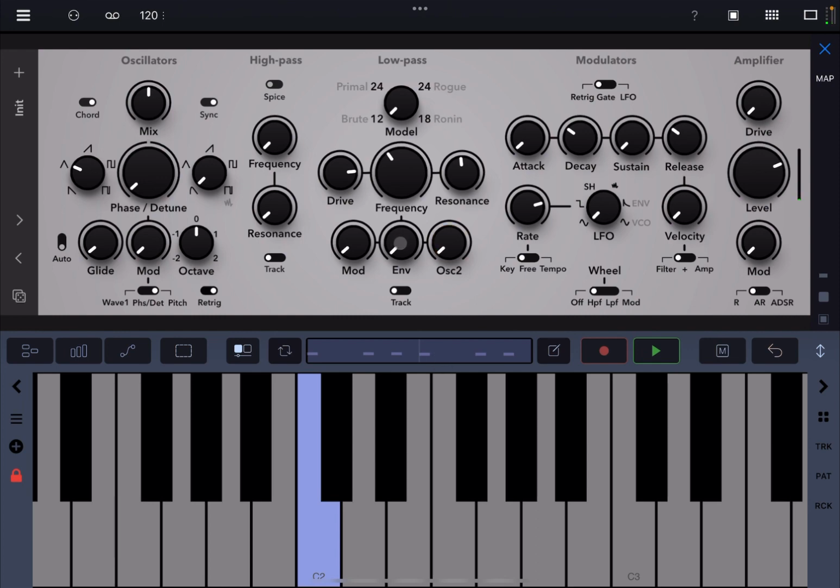Okay, really nice. And of course, you can act on the frequency by controlling the envelope as well, which is down here. You have your typical attack, decay, sustain, and release. You can have it retriggered, or not retrigger based on overlapping notes, and also retrigger based on LFO.